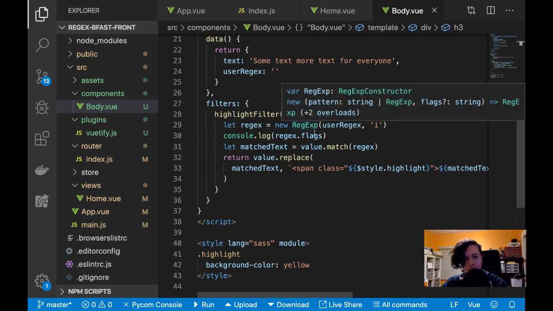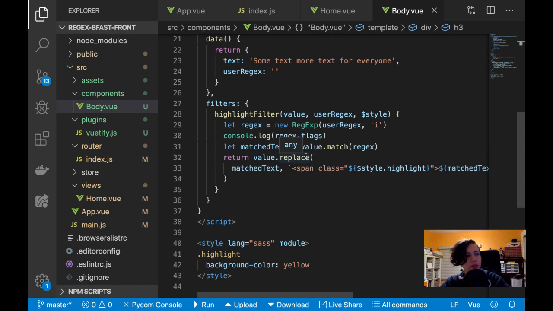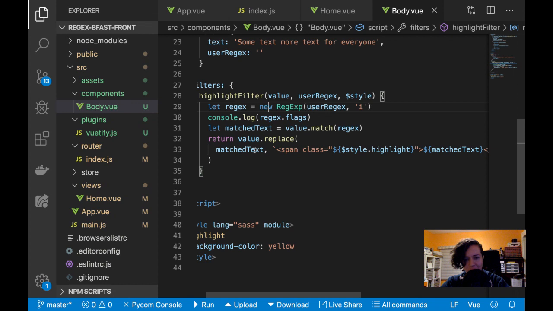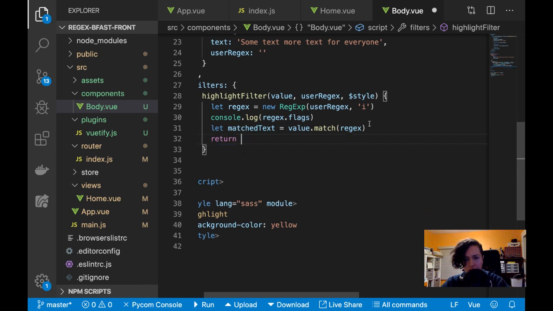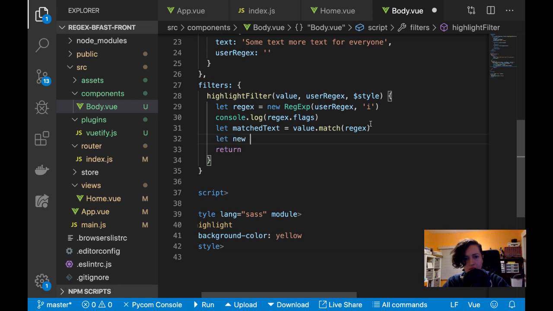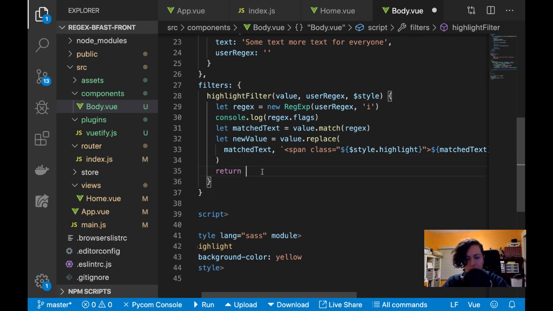So I wonder if the actual problem isn't with the regex. I guess the problem could be with, oh, it's after 9 already. All right. I guess the problem could be with this value.replace. So let's say let new value equal this, and then I'll return new value.